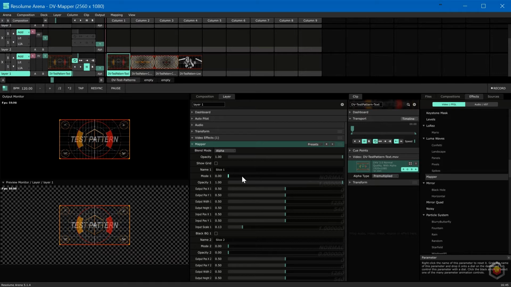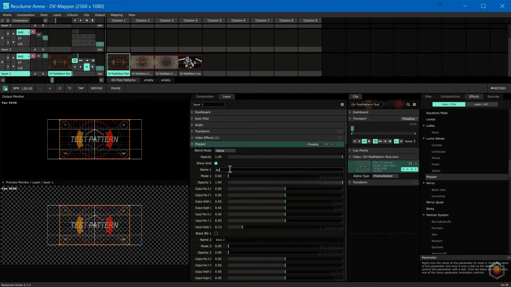We're starting with a 2560 by 1080 canvas to explain the process. The first option displays a grid, which is convenient if your composition is larger than your clips. This is just so you know there is an empty space surrounding the clip you are mapping. Let's leave this on for now.